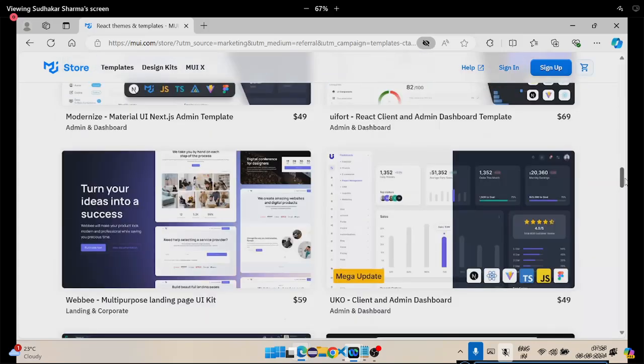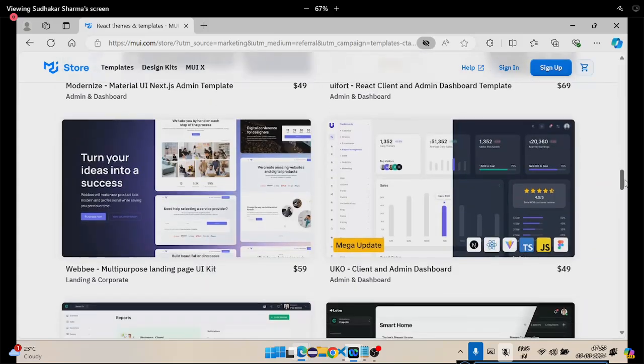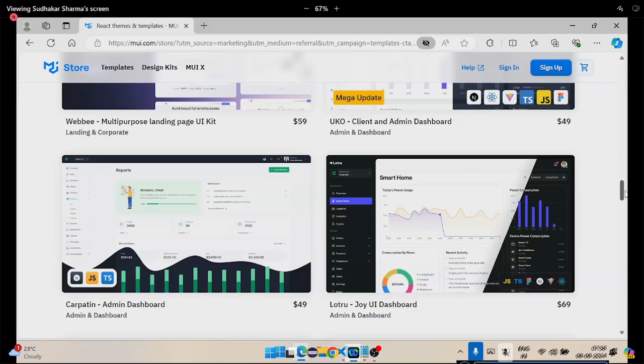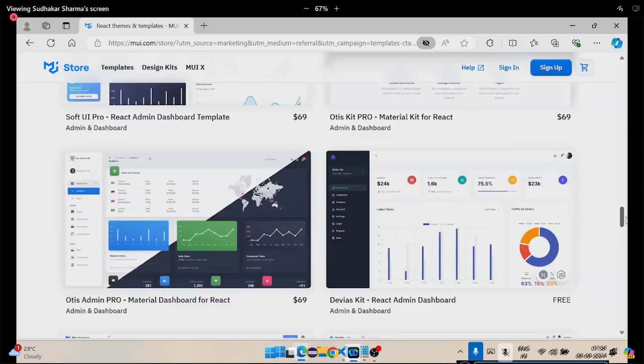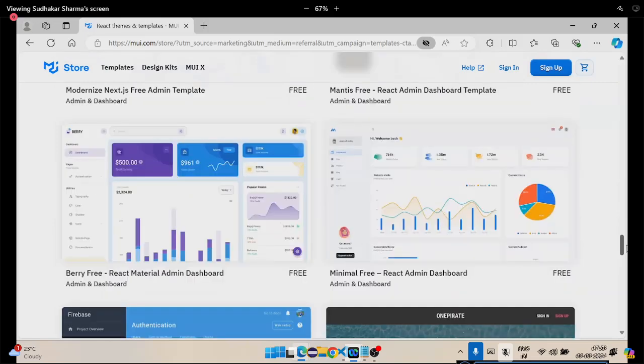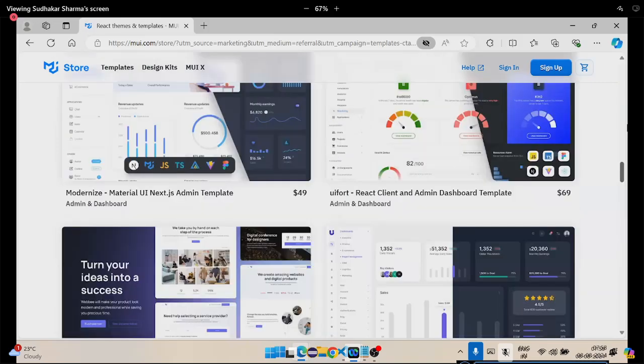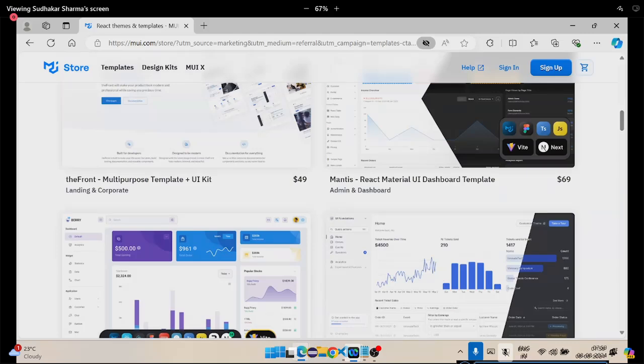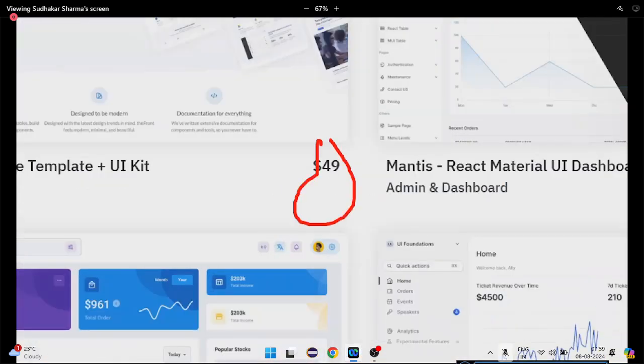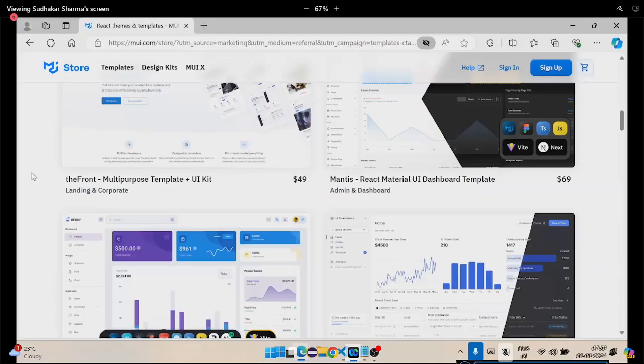And what is the specialty? These are completely designed with React. That means all React component based templates actually. People buy these templates. They are not free. You have to buy these templates. So website designing is all about templates, libraries, and all these things.